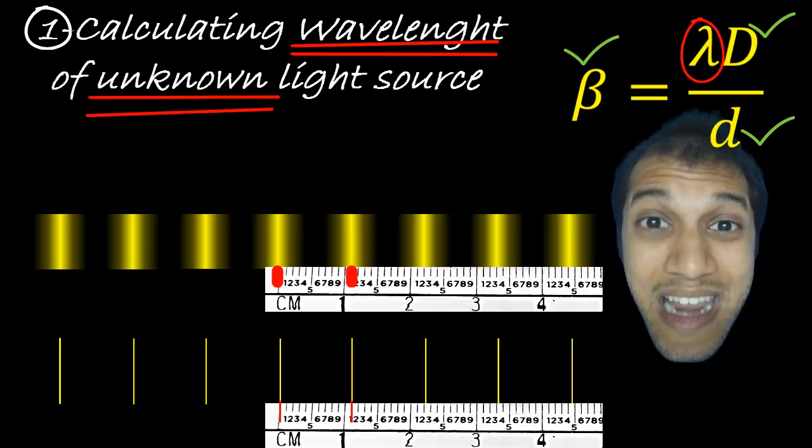We get more accurate values of the wavelength. Therefore, we will always go for the grating and not the double slit to calculate the wavelength of the unknown light sources. I can see that you're not impressed by this. All right, let's get to the main part. And we will do that with an example.